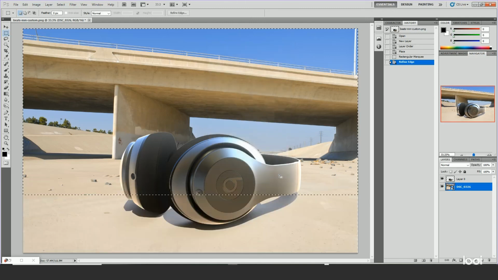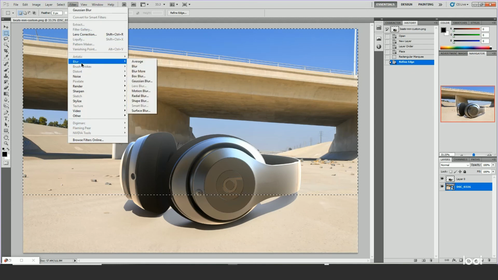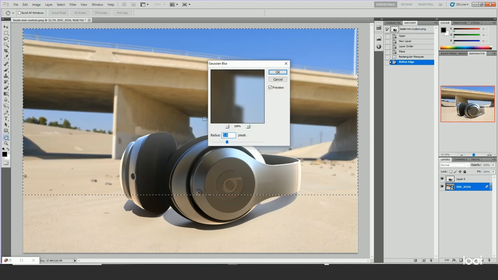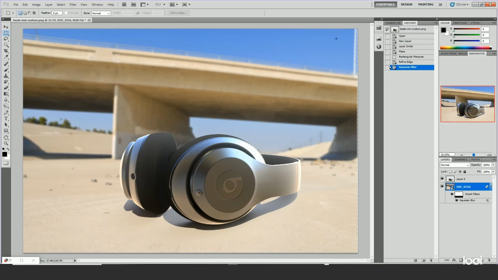And with that selection, now I can put in some Gaussian blur. And there we have our backplate.